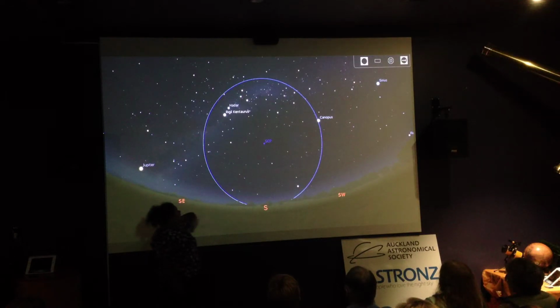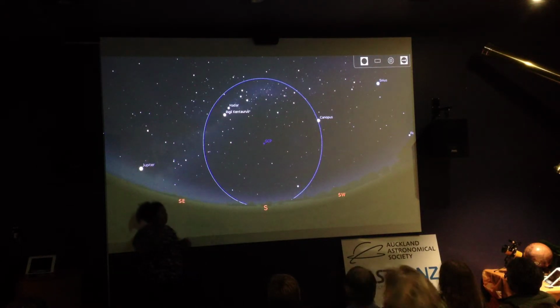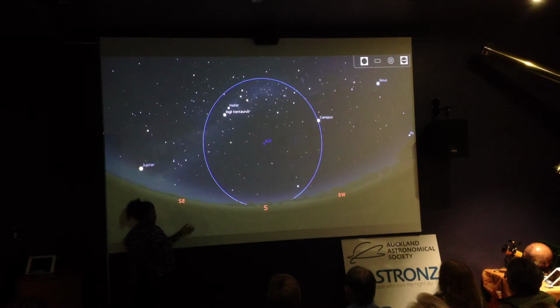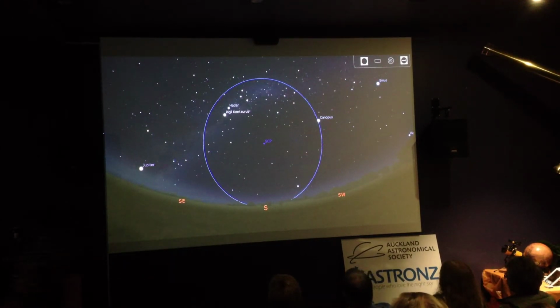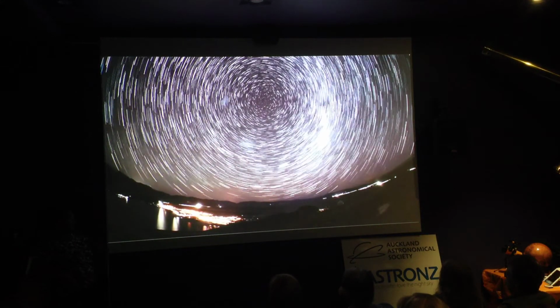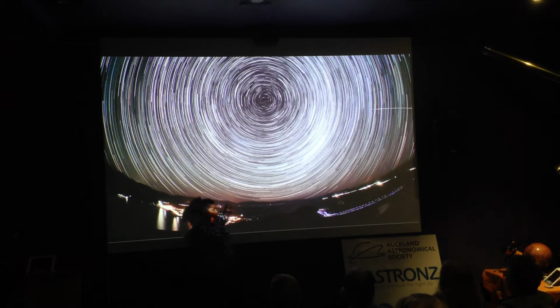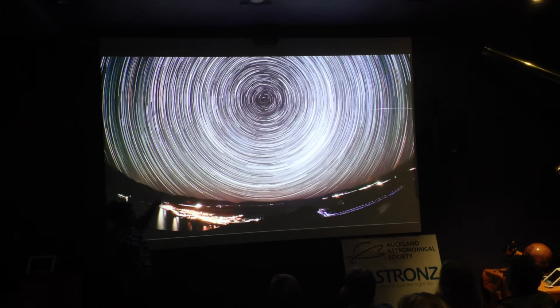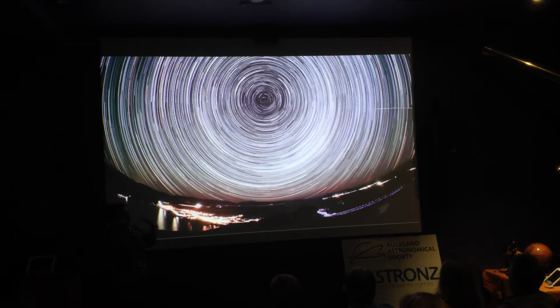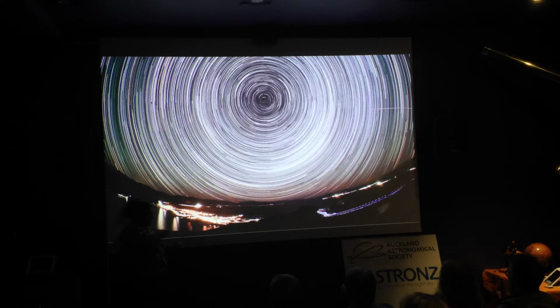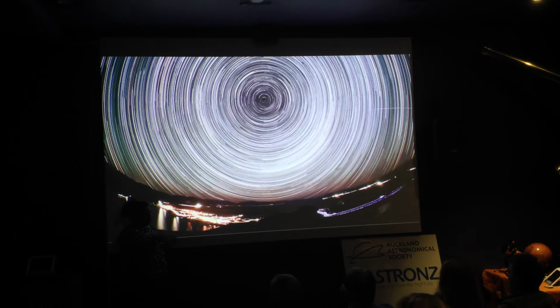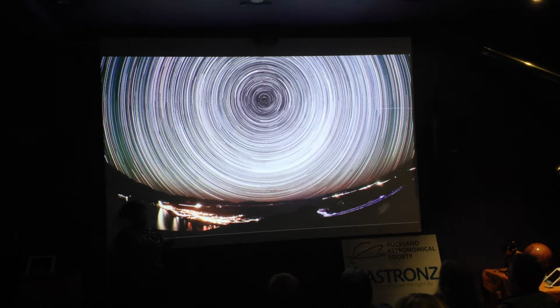That blue circle that we have there, it's not random, that is called the circumpolar region, which means over the course of an entire night, those stars won't appear to set. They'll just make a massive circle in the sky, and it's really cool because we've got a huge circumpolar region here in New Zealand. Coming back to this particular animation, you can see the stars that won't ever set. It kind of just brushes past the horizon, and you can always see that there. Obviously, as you move further down towards the equator, your South Celestial Pole position is going to move, and your circumpolar region is going to get smaller.